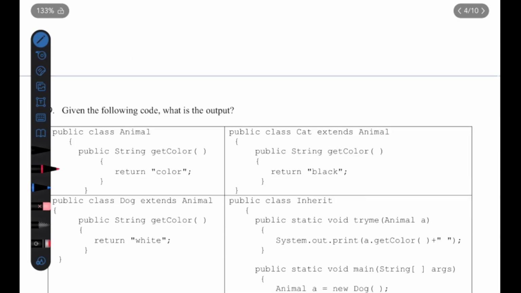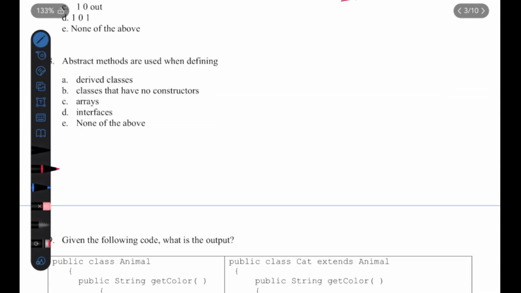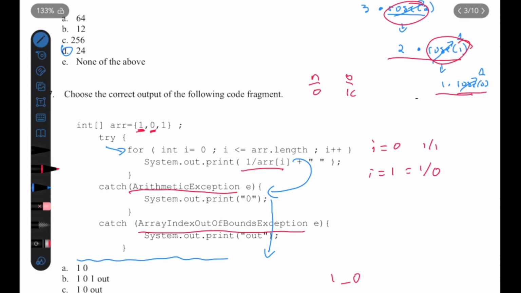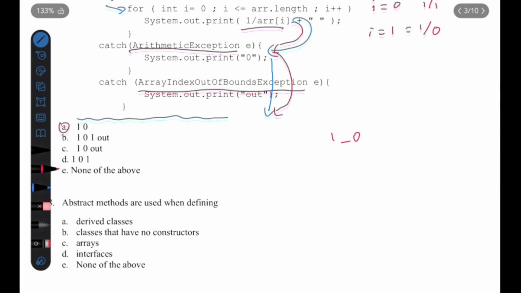Down here, not too far, we enter the try statement, then enter the loop. We run an iteration of the loop, we get an exception, we jump down to the catch statement, execute the catch statement, then jump to the end and execute some code. There's no for loop to warrant me to go back up into the try again. So I'm done. So I get 1 space 0. A. Okay.